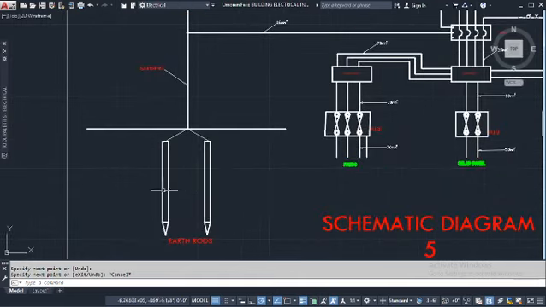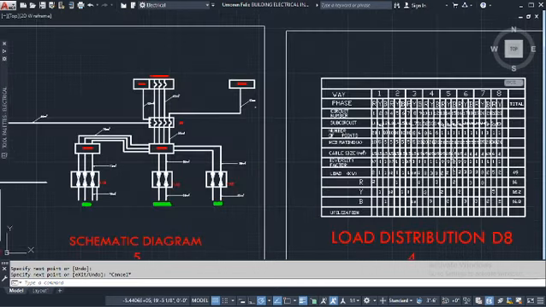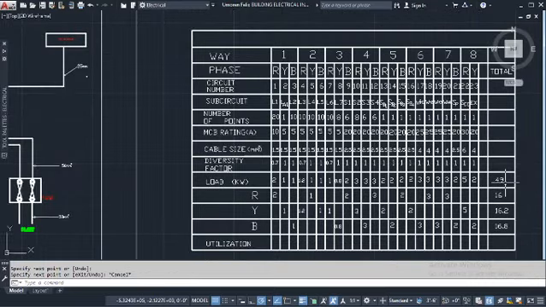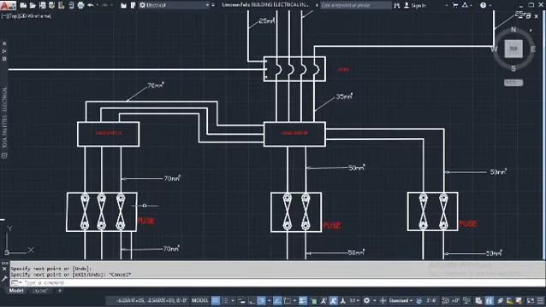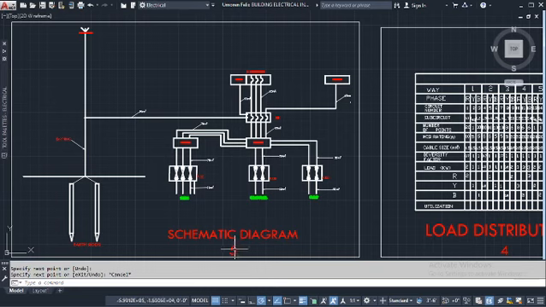The earth rod we are using here, remember, is a 100% copper rod, because copper is a better conductor of electricity and affordable, better than aluminum or other types of metals. So that's a sample of a schematic diagram. This one is for about a 49 kilowatt load. So that's another sample of the schematic diagram.